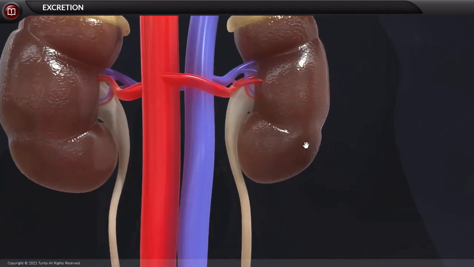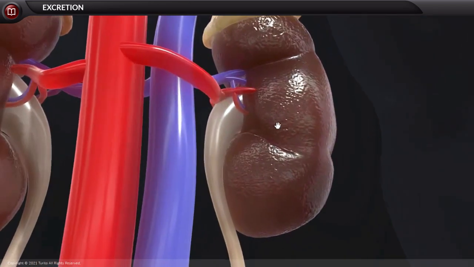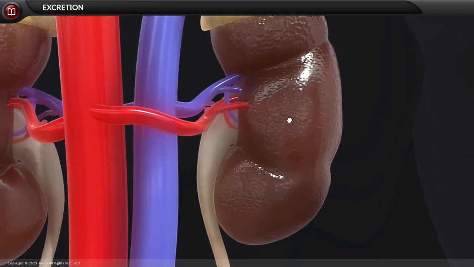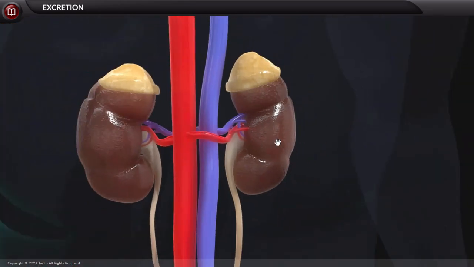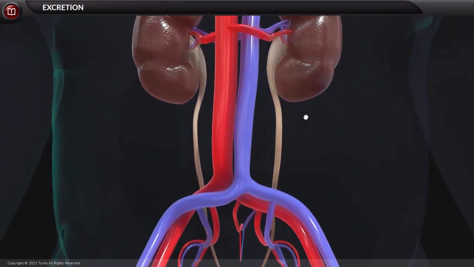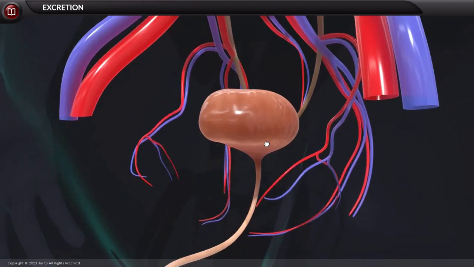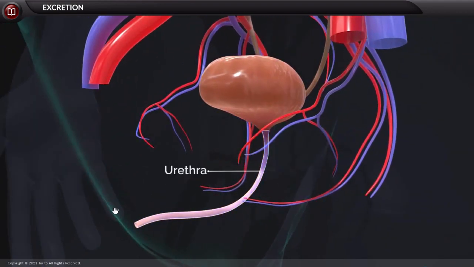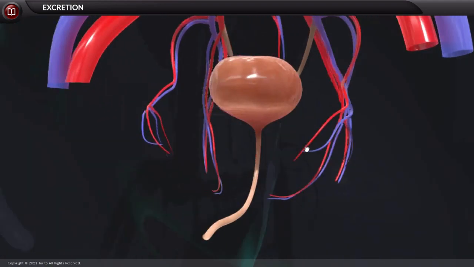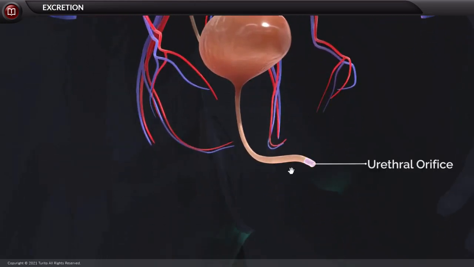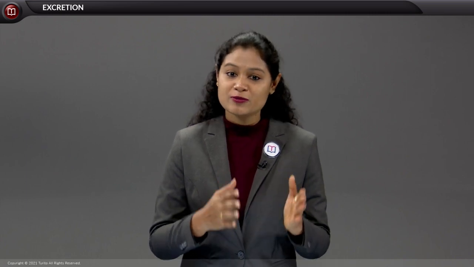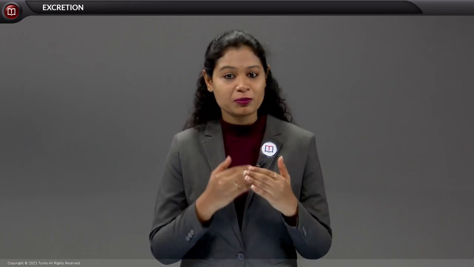The center of the kidney from where there is a connection between the ureters and the kidney is called the pelvic region of the kidney. Now these ureters will lead and open into the urinary bladder. The urinary bladder has a thin tube-like structure coming out called the urethra, and the opening of the urethra is called the urethral orifice. We said that the kidney is the excretory organ responsible for eliminating the nitrogenous waste. We need to understand how this nitrogenous waste is received by the kidney.